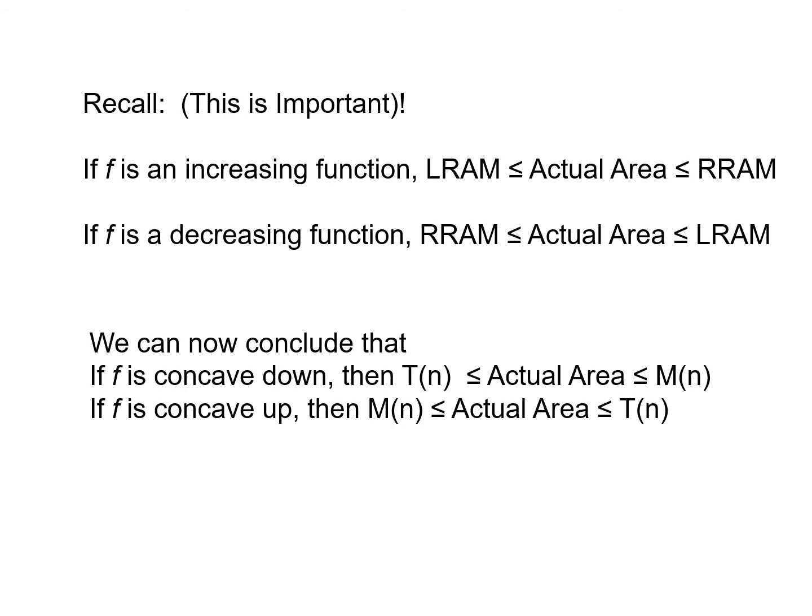We can conclude then that if f is concave down, then the trapezoid approximation is less than the actual is less than the midpoint, and if it's concave up, the midpoint is less than the actual is less than the trapezoid. This is important. There are questions on the AP exam that will ask you this, so it is really important that you commit this to memory.